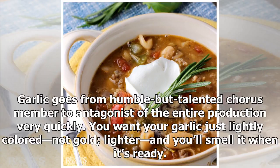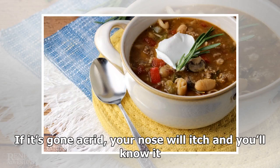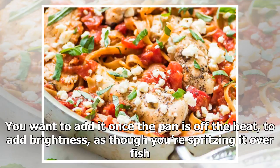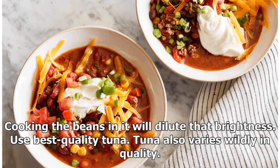Don't burn your garlic. Garlic goes from humble but talented chorus member to antagonist of the entire production very quickly. You want your garlic just lightly colored, not gold, lighter, and you'll smell it when it's ready. If it's gone acrid, your nose will itch and you'll know it. Start over. Don't cook the lemon juice. Lemon juice is best as a finisher in almost every instance. You want to add it once the pan is off the heat, to add brightness, as though you're spritzing it over fish. Cooking the beans in it will dilute that brightness.